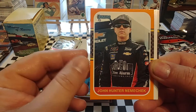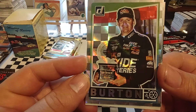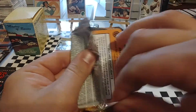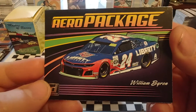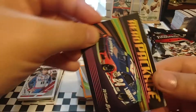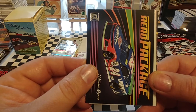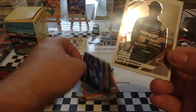There you see two-time Cup Series champion Kyle Busch on the front. We'll scroll down these print runs. Panini puts print runs, and other companies put ratios or odds. Find three exclusive orange and orange pulsar parallels. And that is it. We have our friendly little hashtag hiding somewhere in there.